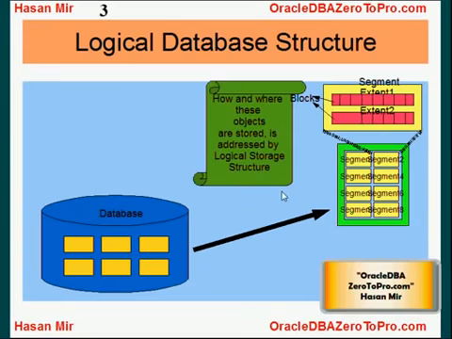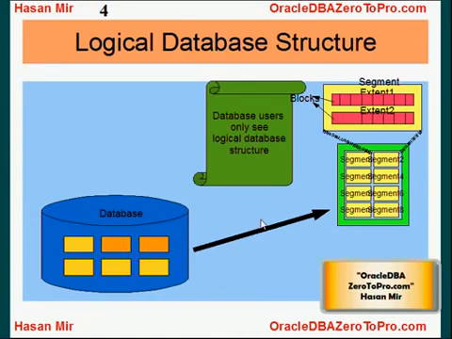It's very important that you are able to distinguish between logical storage structure and logical database structure. We have studied logical storage structure in previous tutorials. We have talked about extents, segments, table spaces. These are all part of storage structure. How and where the objects which are part of database structure are stored is addressed by the storage structure. So the database, and these yellow boxes are representing database objects. How they are stored in the physical files, that question is addressed by the storage structure. How the table will end up in which segment and which table space would be addressed by the storage structure.